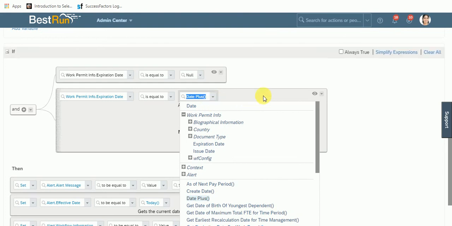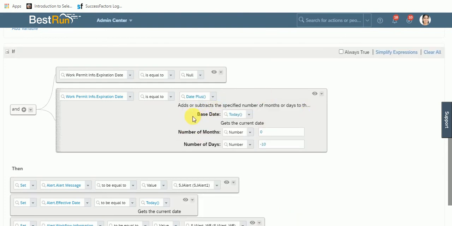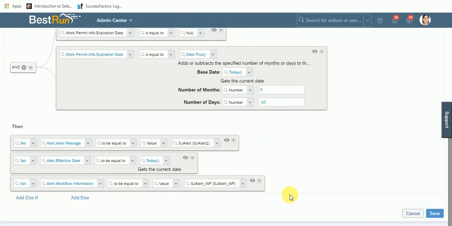Date plus adds or subtracts a specific number of months or days. We have taken 10 days prior, as we need to get the notice. So the rule is fine. We have called three sets: alert message, alert effective date, and workflow information. So save this.